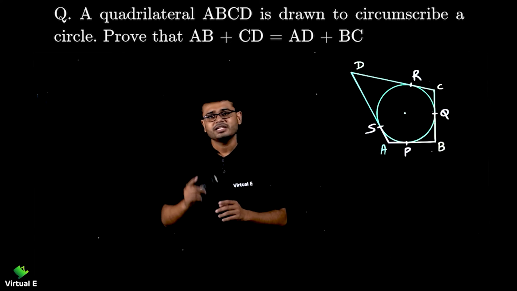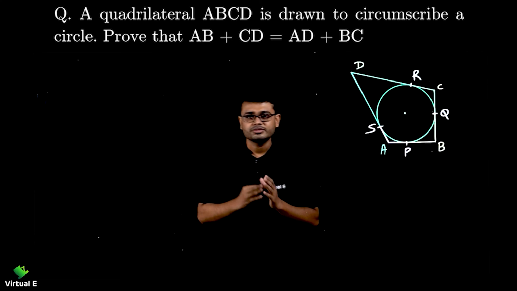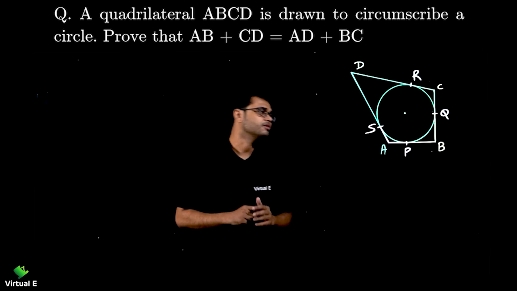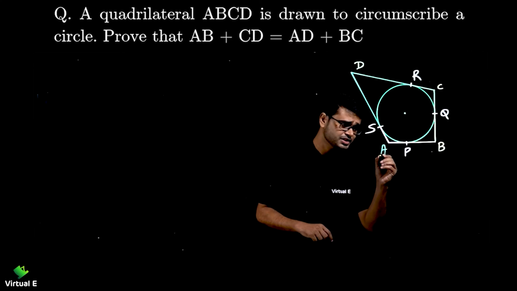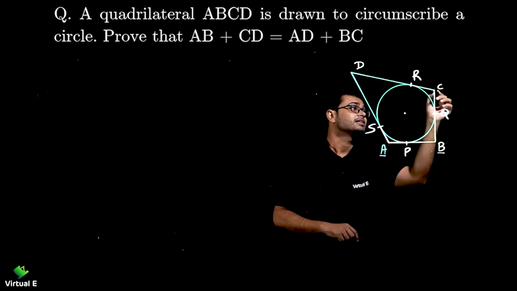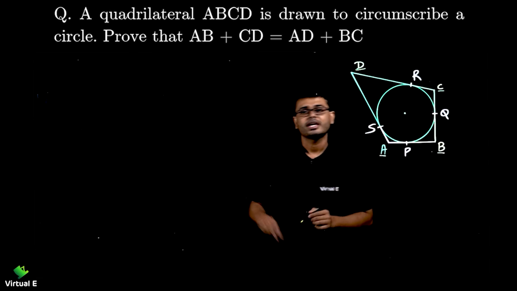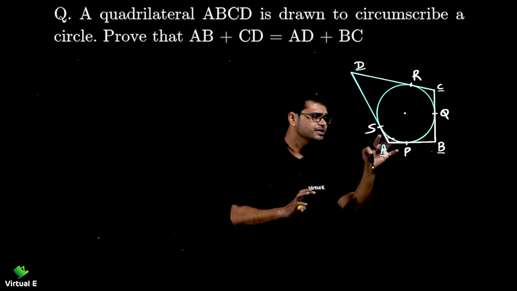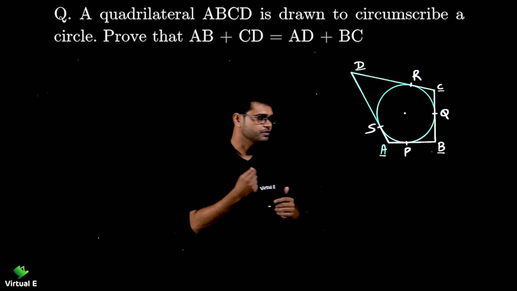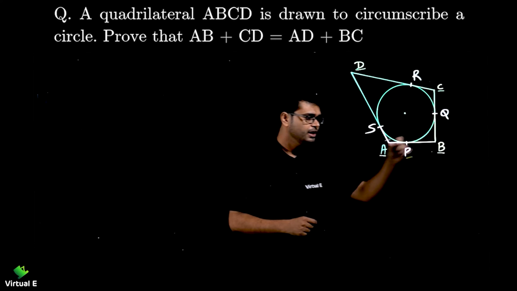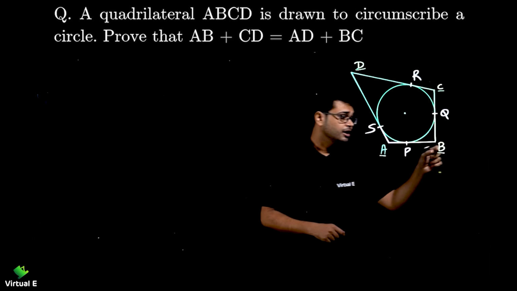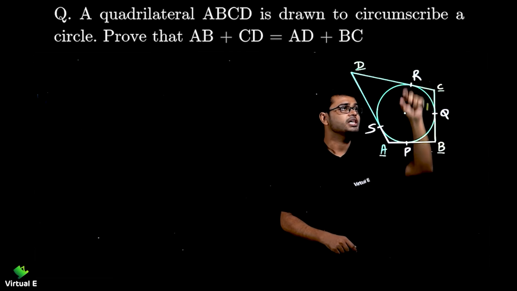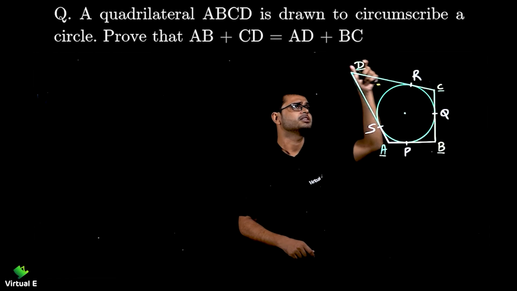I told you in that case, if you want to use the theorems related to equal tangents, you should be counting external points. How many external points are there? First of all, this A, then B, then C and D. So there are 4 external points, right? And you can see the way I use the colors, it is easy to observe that AP is equal to AS, then BQ is equal to BP, then CQ is equal to CR and DR is equal to DS.